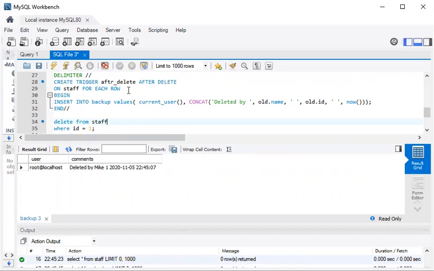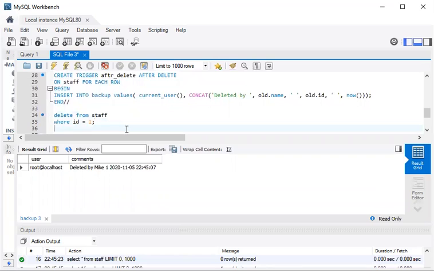So when we delete, then after delete, the value is inserted into the backup table in this form: current user, the deleted by message, the name of the person who deleted, his ID and the time. In this way, after delete trigger can keep the record.